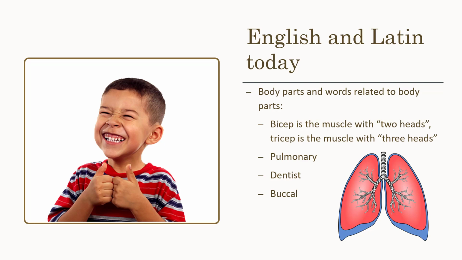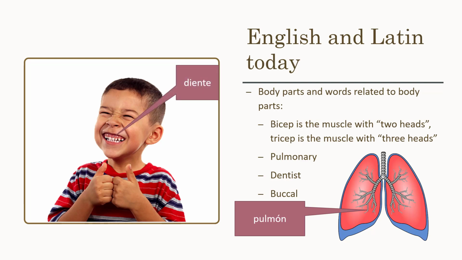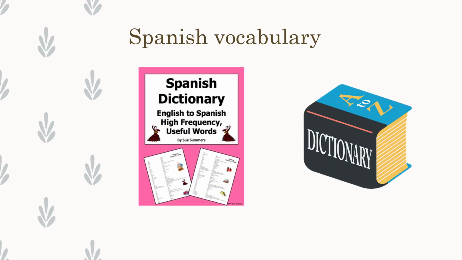So now it won't be surprising, I guess, to know that pulmón is the Spanish word for lung, and that diente is tooth in Spanish, and boca is the word for mouth in Spanish. So actually, you probably know more Spanish words than you think. And they are very similar to English because in English they might have been taken from Latin.